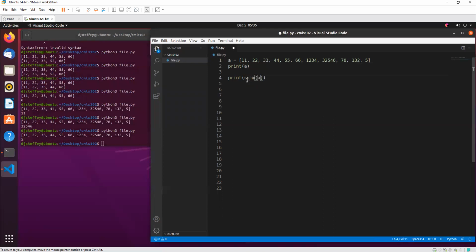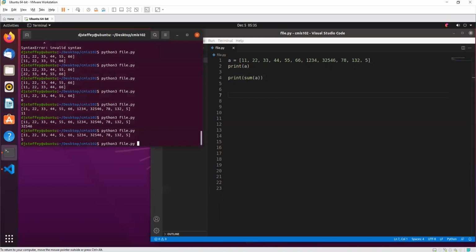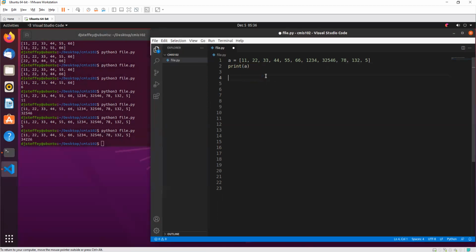We can do the sum of the list, and that is all of the numbers added together. That's the sum of everything in there. Where this can really help you, and it could have helped you on one of your previous assignments, let's say we want to get the average of all of these. What's the quickest way to get the average of all of these?